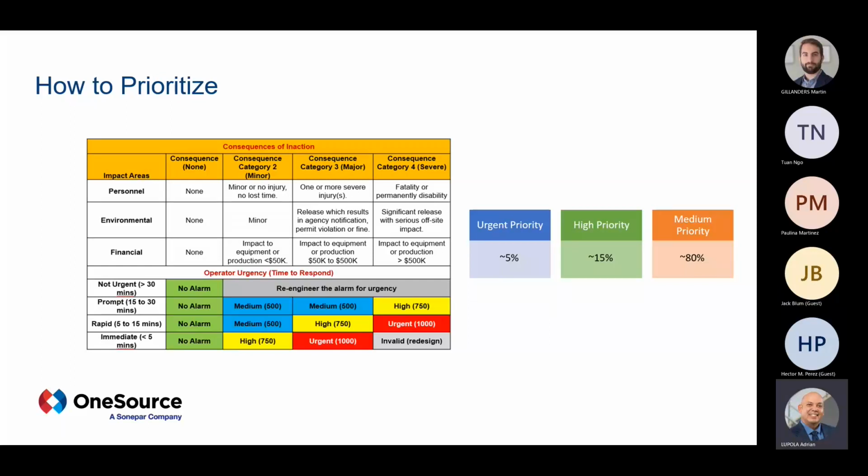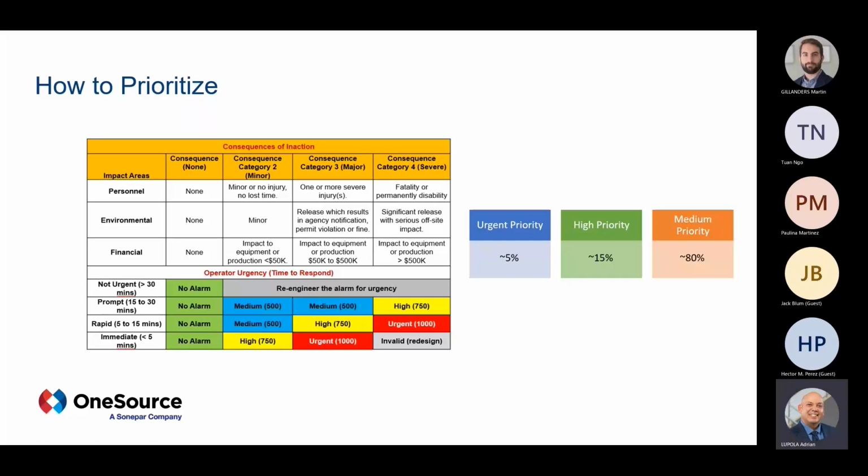An example of this on your plant floor is that 5% of your alarms should be urgent, meaning at that top level. You don't want everything urgent, because then it's hard to see what is really urgent. If everything is urgent, then nothing is urgent; it just means that you have an issue going on in your plant. 15% of your alarms should have high priority.